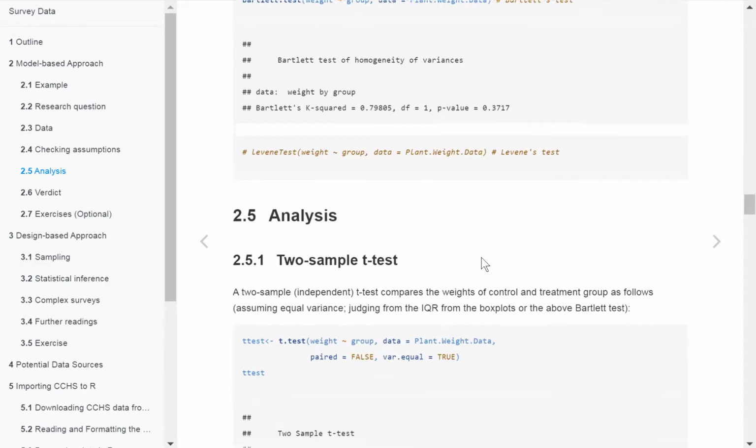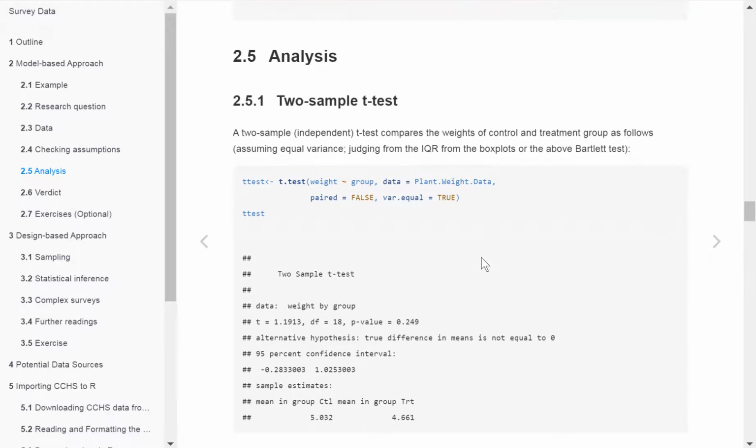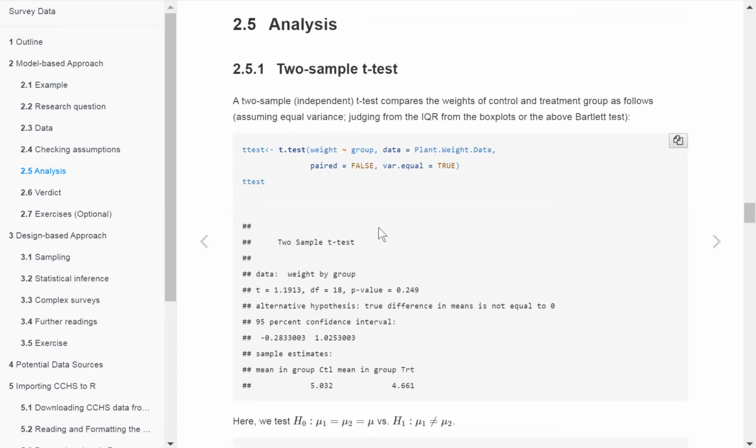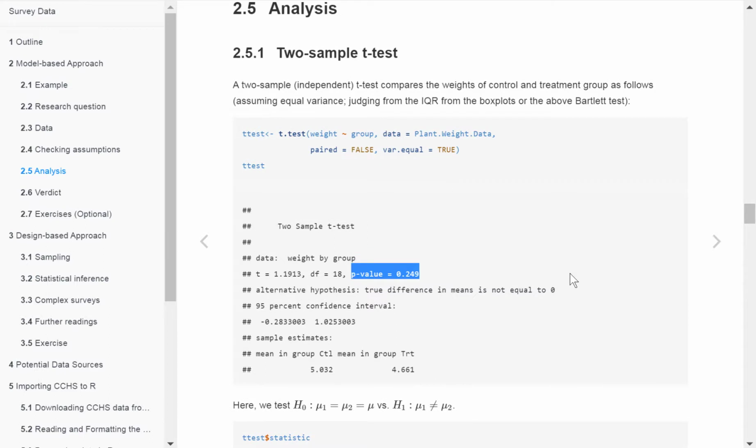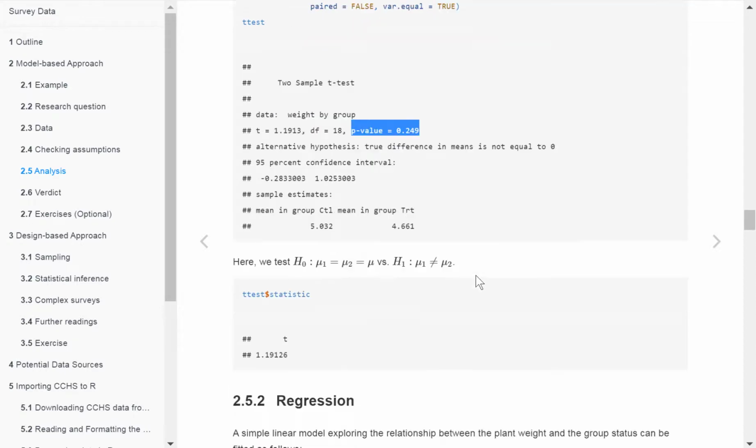Alright, so obviously this is a very simplistic problem where you have two samples, and you can simply do a t-test of the weights based on the groups, and based on the p-value of the t-test you can see that the mean values are not very different, and that is why the p-value is very high. So even though we can see that the control condition weights are higher compared to the treated condition, we cannot necessarily say that they are significantly different.